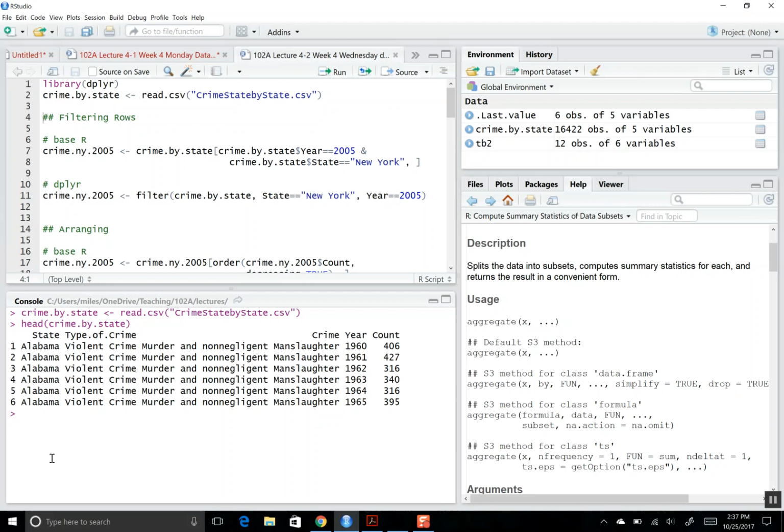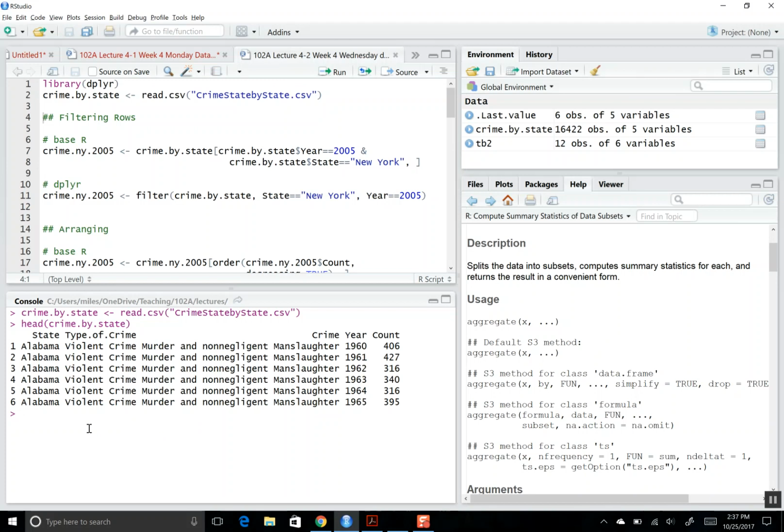Yeah, it's a bit morbid here, but it says in Alabama, the type of crime is violent crime, and the crime is murder and non-negligent manslaughter, and there were 406 incidents of that in Alabama.